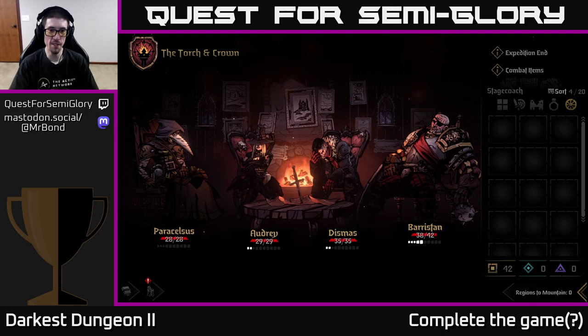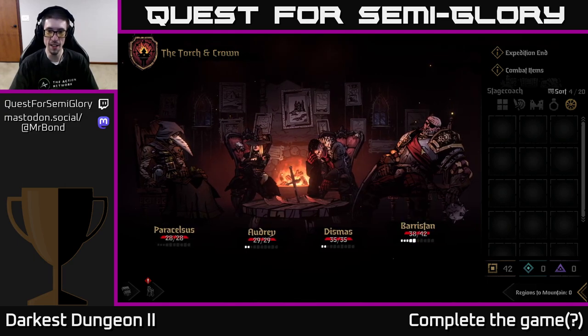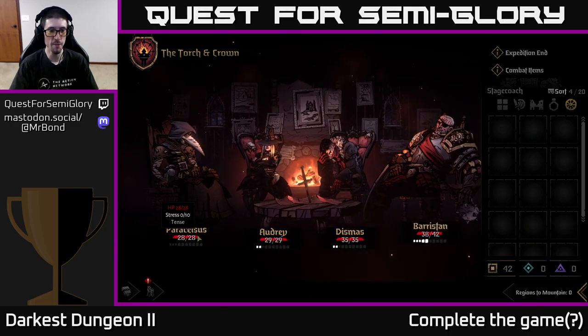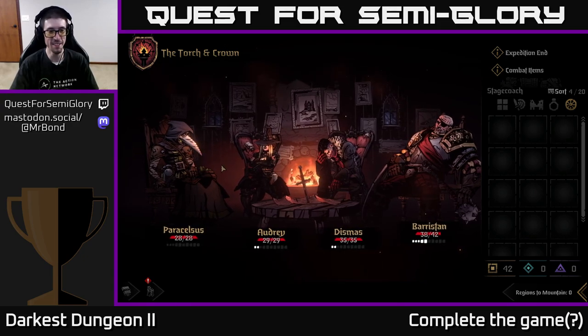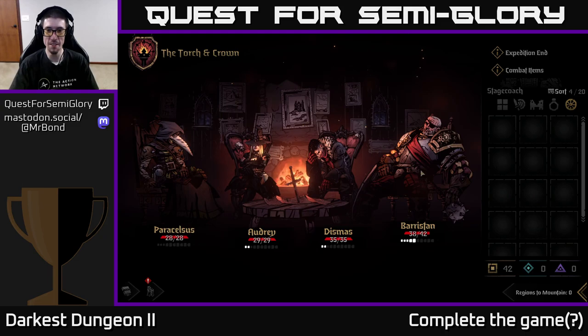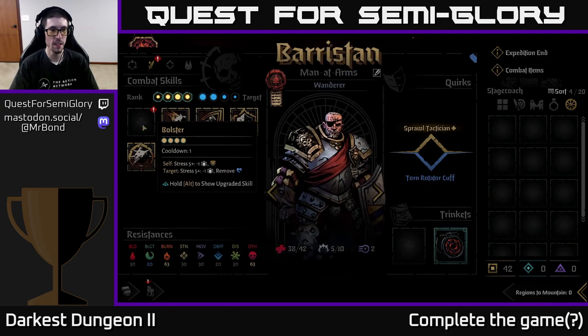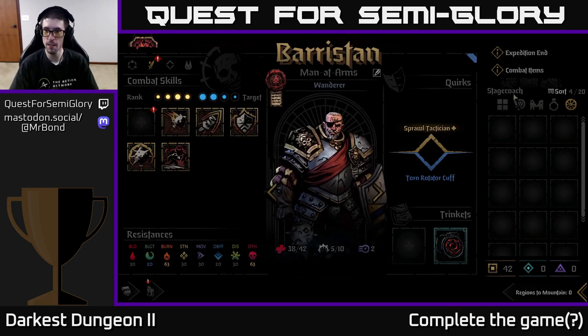Oh man, Dismas isn't looking so great. He's like, what the fuck did I get myself into? Barristan's okay. He's half stressed, 2 of 10. Paracelsus is just like, yeah, I don't know what you guys are worried about. Everything's fine. Okay, so what can we do here? Like, what's the deal? All right, we can review. We can put a combat item in. Okay. Yeah, that's actually a good idea.